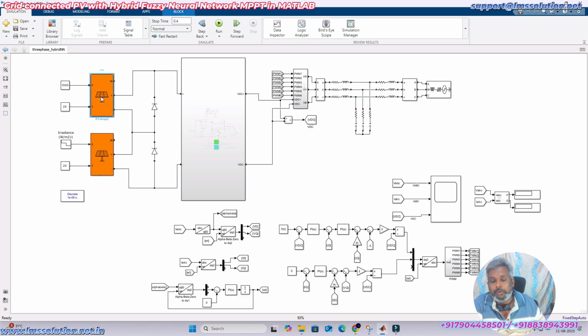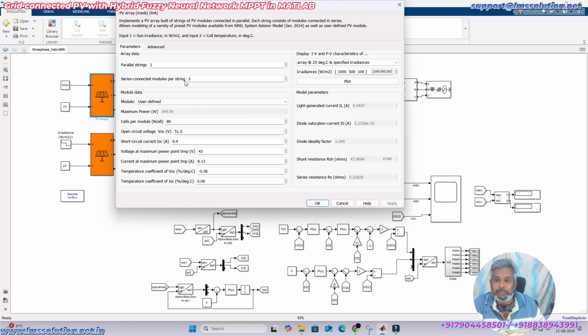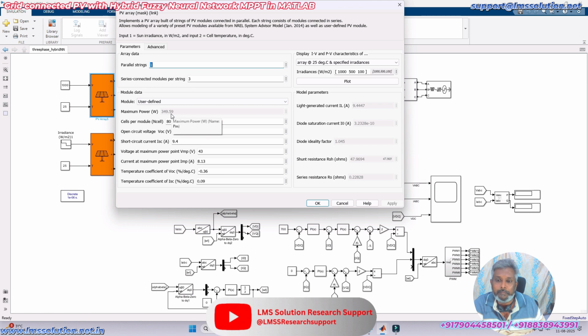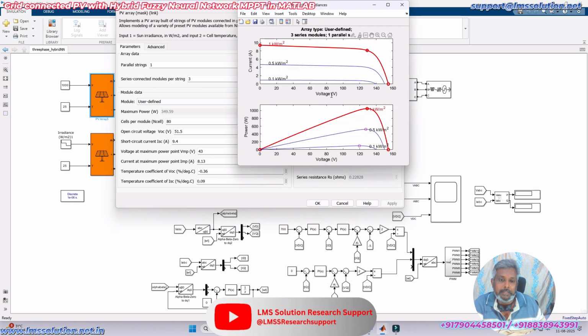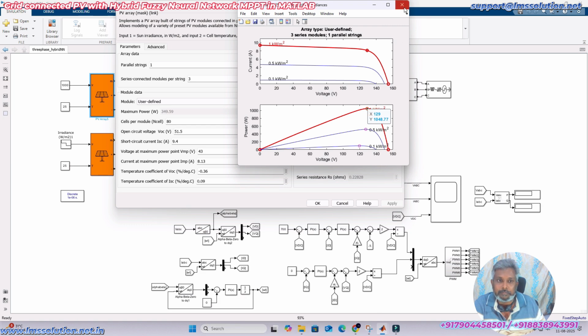Each PV array group has a group of panels: 3 series connected PV panels and 1 parallel string. A single panel is rated at 349.59 watts, with voltage 43 volts and current 8.13 amps, and the group can generate around 1.048 kilowatts, that means 1048 watts, at standard test condition.